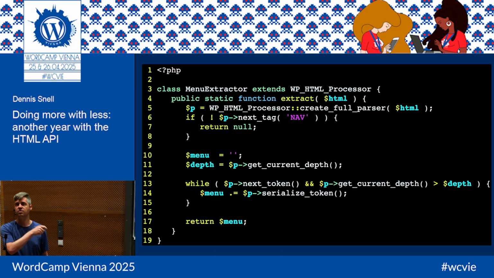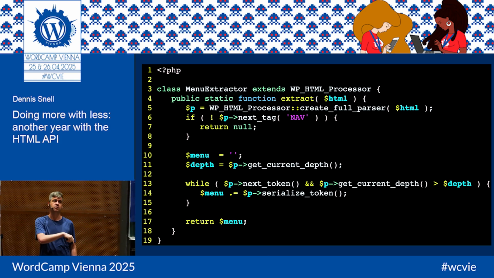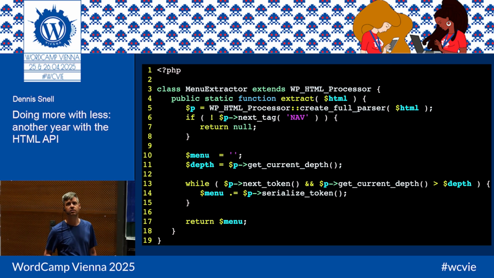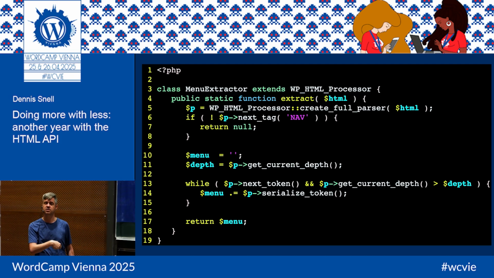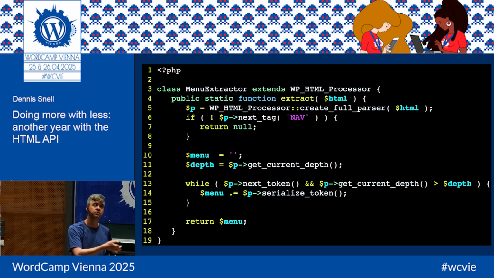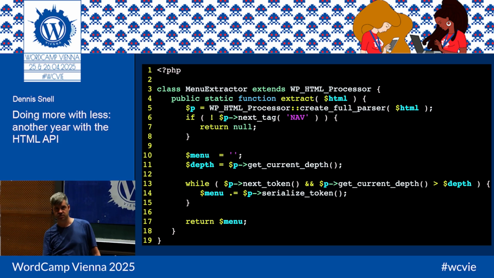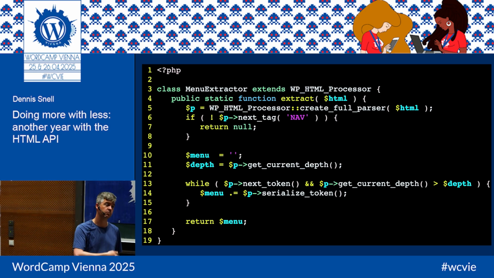And this is so handy because we're going to look in a minute at what I call my HTML builder, which is entirely built on this. When we want to do inner HTML, outer HTML, wrapping, unwrapping, there's a pattern that I call the builder interface that starts at the beginning of the document, and then for each token calls serialized token, or it modifies the token and calls that, or it skips over it. So if we want to think about how we remove an element from the document, we just start at the beginning, we start serializing every token, and when we get to an element we want to remove, we don't serialize it to the output, and instead we call skip element. And once we're done with skip element, we keep on going, we keep on serializing.